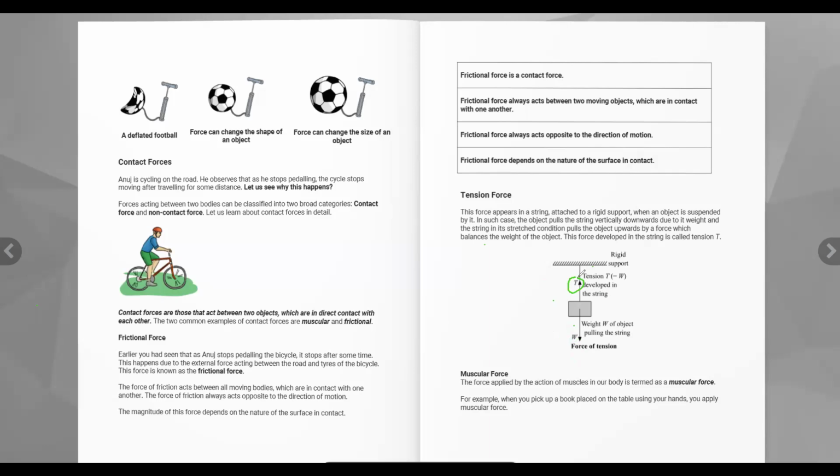Okay, here you can see the T, right? So what we did, we took a support. It can be a wall hanger, or you can use a string holder. So we took a rigid support, and from there we have suspended or attached a string and have taken a weight also. Here, this is the weight. Now, due to acceleration due to gravity, that is the gravitational pull, the weight always has a value with respect to gravity. So its direction will be downwards, right? And the tensile force, you can see here, T, is in the upward direction.